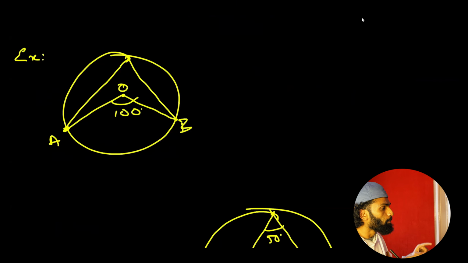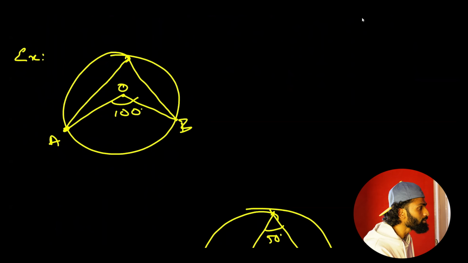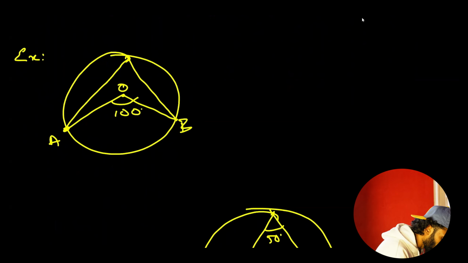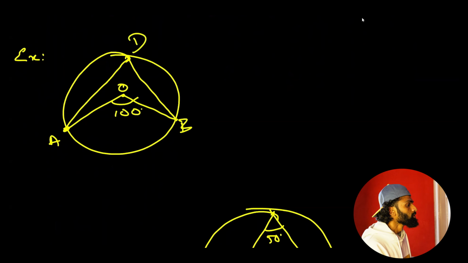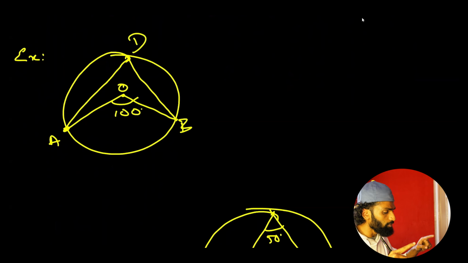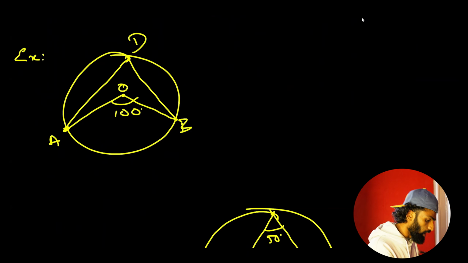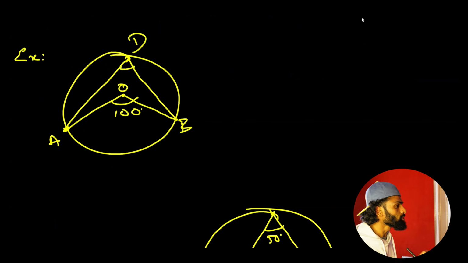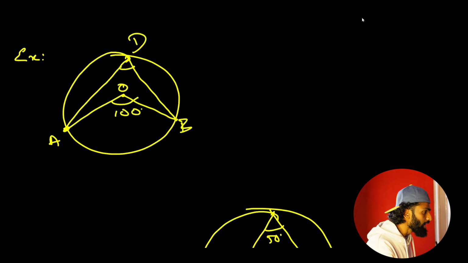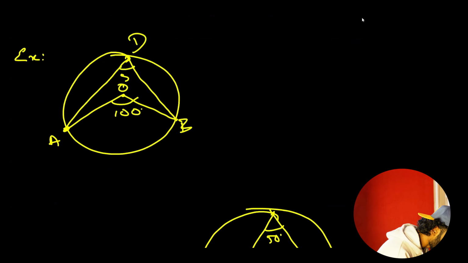Now again, place both the fingers at A and B, called the points of origin. Now go towards the circumference. Now in this question, the circumference has not been specified with any of the letters. Ignore it, completely fine. But if you want me to do it, I can do it. I'll name it as D. So from A and B, we are trying to go towards point D here. Since the points of origin are the same, AB and AB, so obviously angle ADB, you guys tell me, don't you think will be half of it? So it will be 50 degrees.